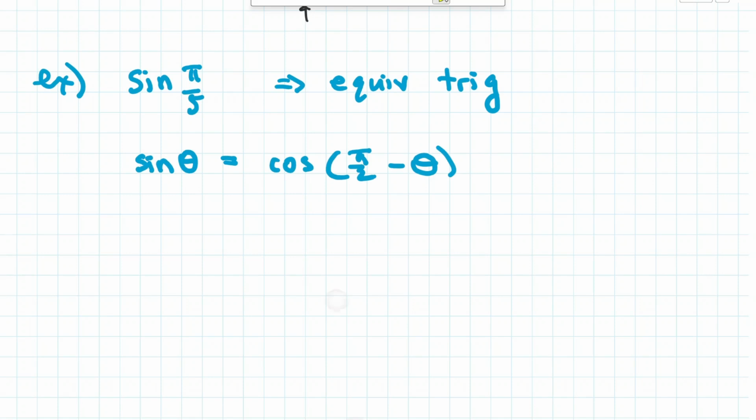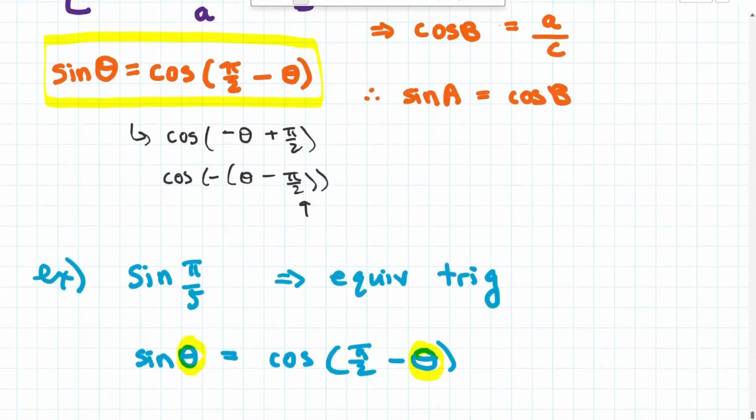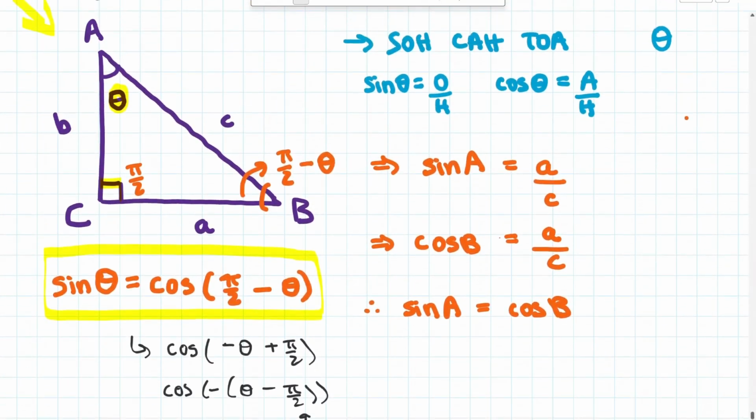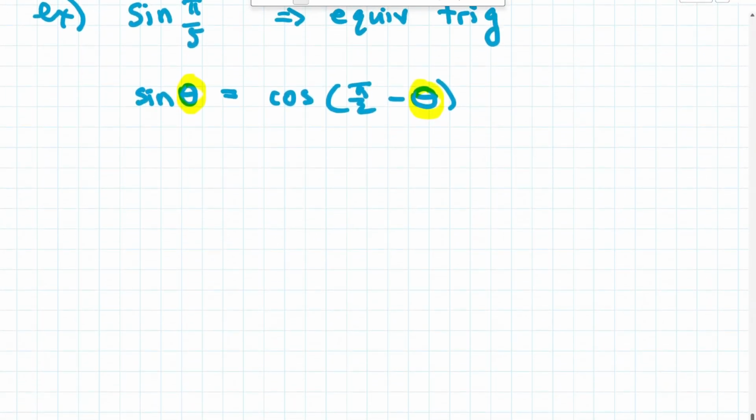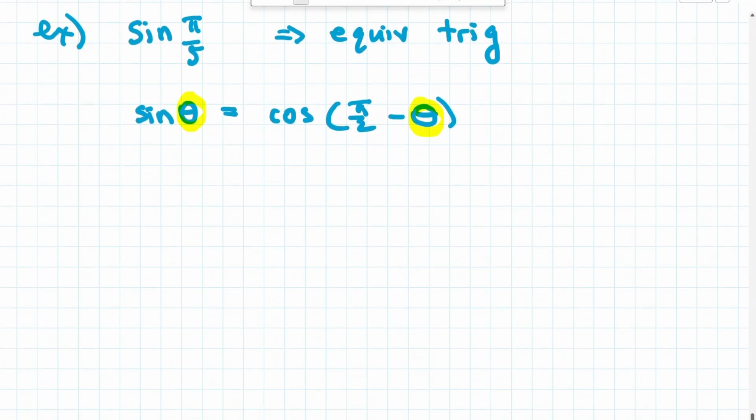You have to understand that this theta and this theta are the same thing. If we look back up at our plot over here, that's this theta over here. That is our angle A in terms of this triangle. So what does that mean? For this example, we know that theta equals pi over 5. So to find an equivalent expression, all we have to do is have pi over 2 minus pi over 5 to create the total internal angle for a cos.